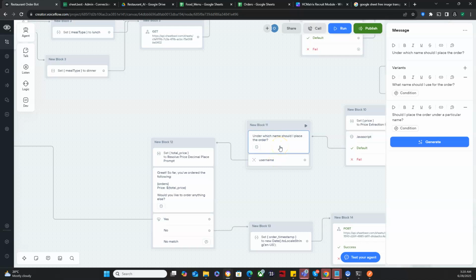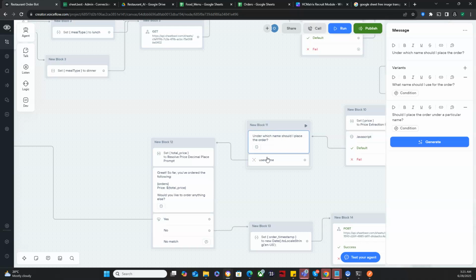So now what we would do now is that instead of coming directly to ask which name the order should be placed in, we should first check if the username already exists. So if the username already exists, then it implies that the person has already made an order and is still making a new order.